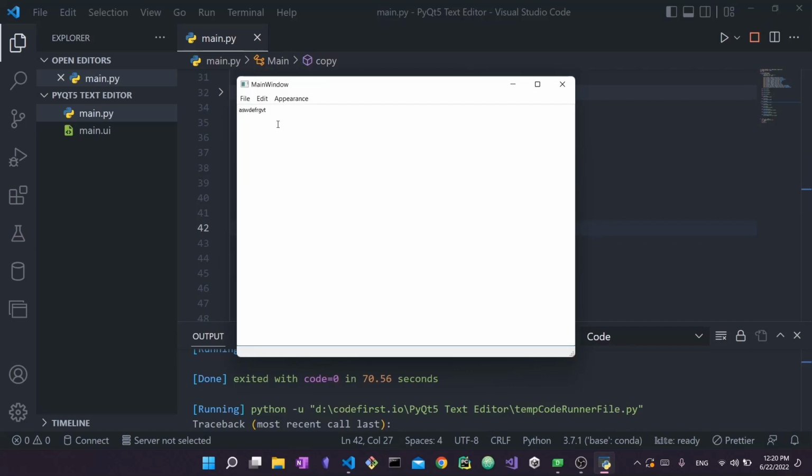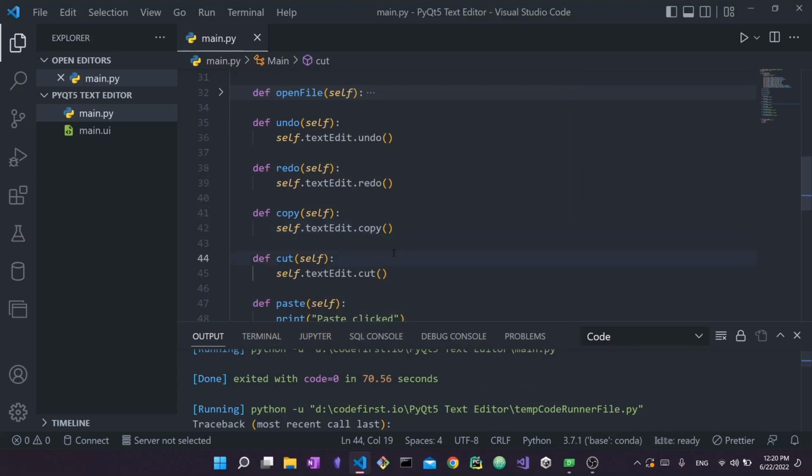So let me just type anything, highlight a certain part. Let me not highlight the whole thing, edit and cut. So you can see the cut works, it erases the part, and it also added it to our clipboard. Now I'll show you how the paste works in a second. Another thing you can do is you can come here and you can also copy. We just added that functionality as well.